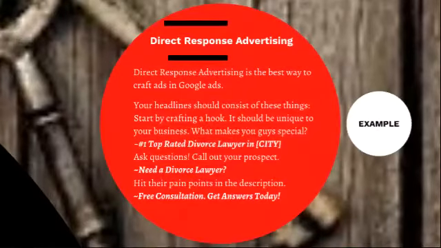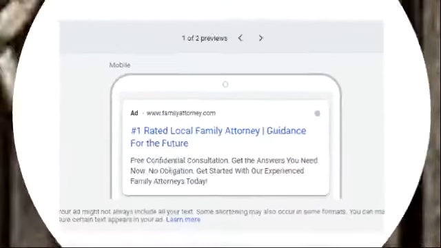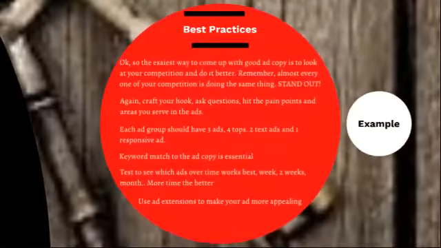Let's talk about direct response advertising. It is the best way to craft your ads in Google Ads by far. These things are the basics here. You want to craft a hook. It should be unique to your business. What makes you guys special? Here's an example: number one top divorce lawyer in whatever city. Ask some questions. Call out your prospect. Need a divorce lawyer? Hit their pain points in the description. Free consultation. Get answers today. And then here's a quick example.